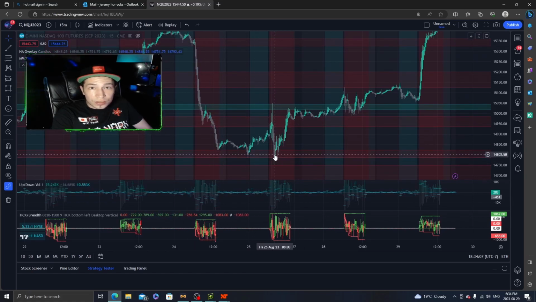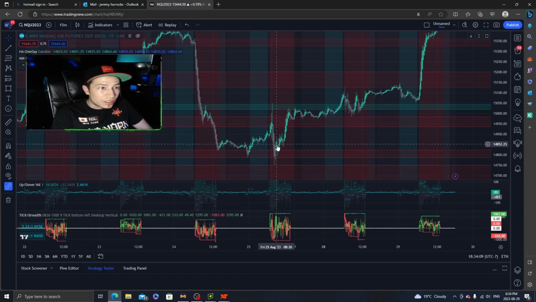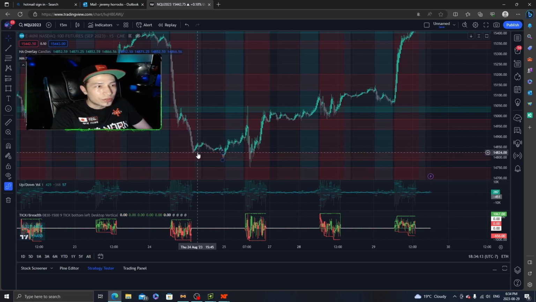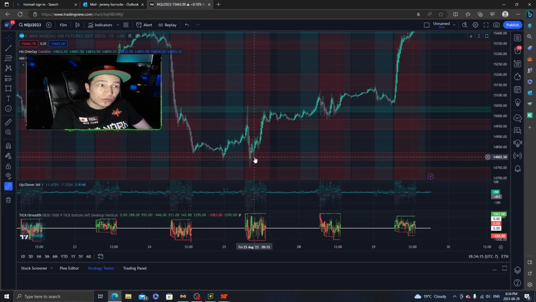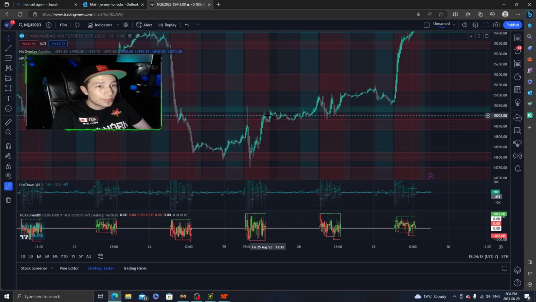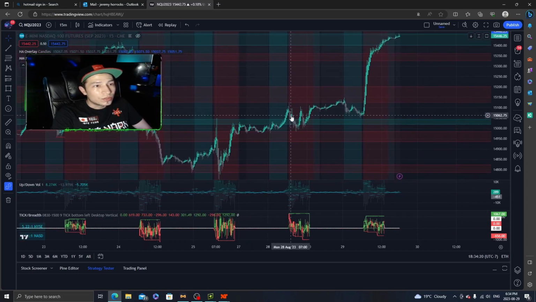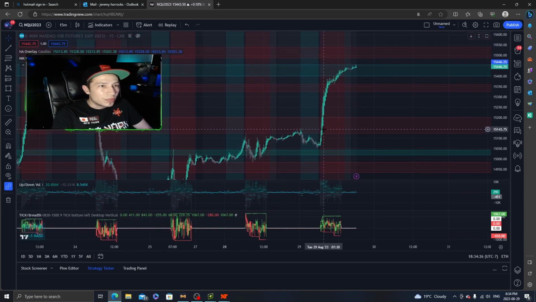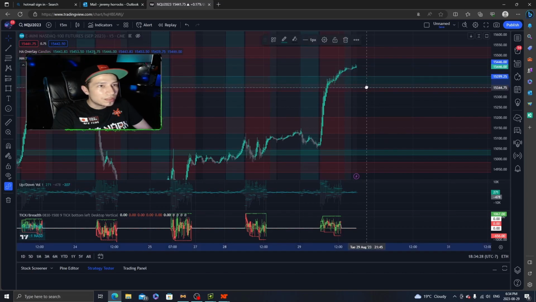We hung around in this zone for a little bit, right? Price touched it 3 times, which is a very strong sign of a reversal. Okay, so we touched the same zone 3 times, and then we had a big push up. Then we've just been creeping up, consolidating around this level here. And then just recently, we had this big push up through these 2 zones, and oh man.